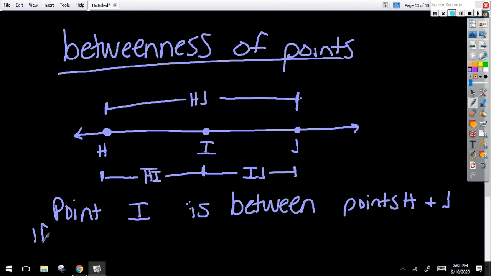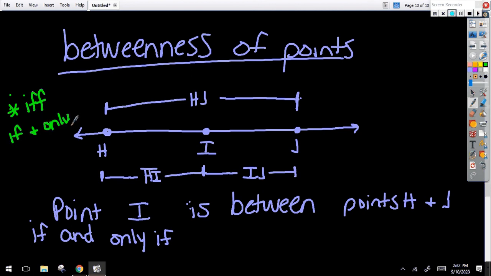if and only if, and this is something you will see a lot in geometry, if and only if. Sometimes, if you see me write this, I'm going to make a little side note here. Sometimes you will see me write IFF, okay? That means if and only if. It's just a little shorthand for if and only if, so you don't have to write that whole little phrase out every time, right? All right, so if you see that, you know what that is.